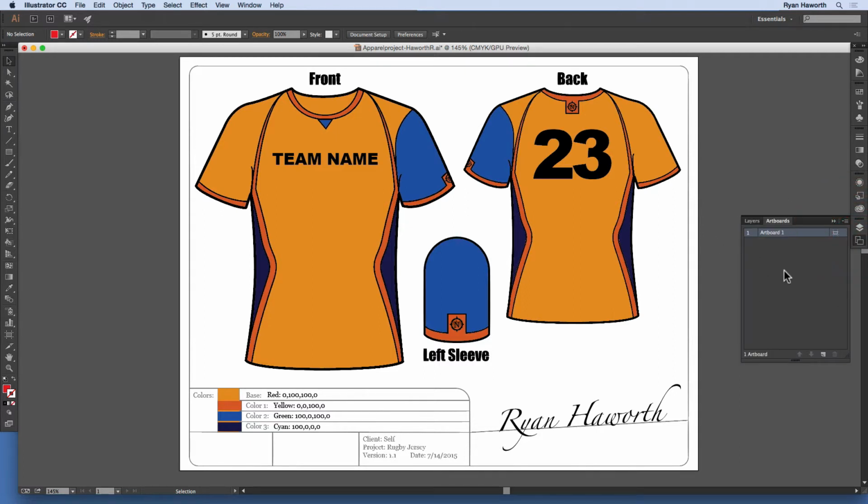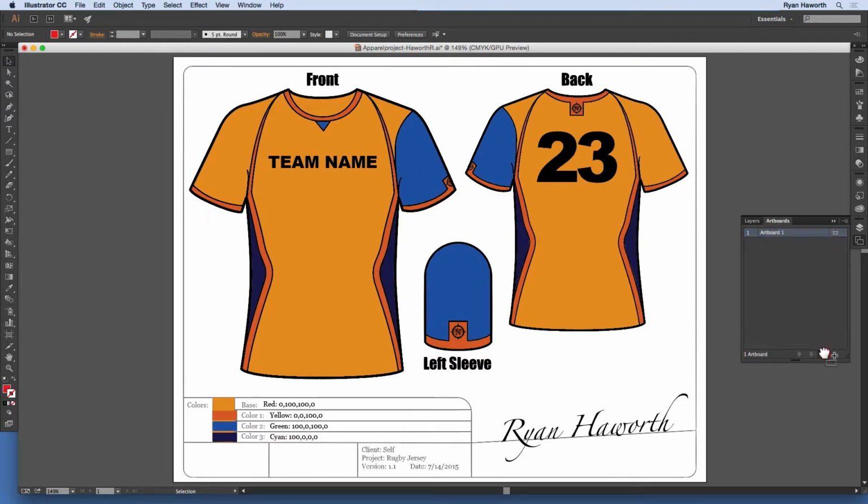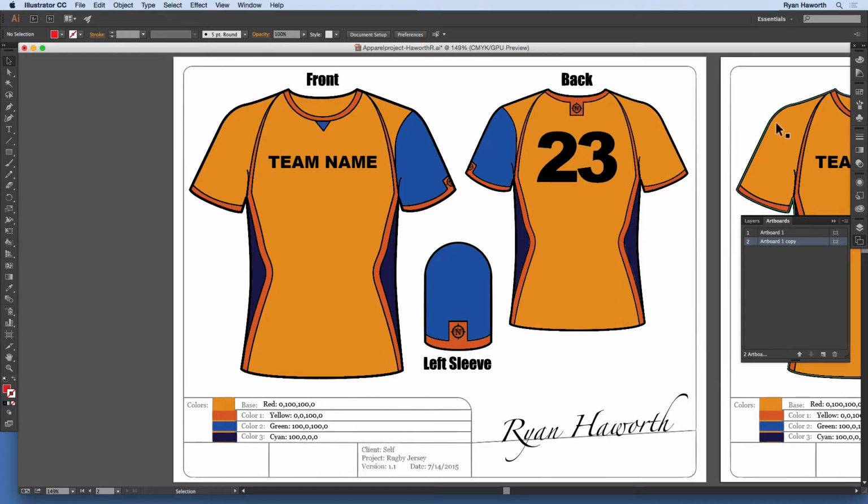Okay, so now everything is deselected, everything is turned on that we want to copy, and this is the easy part. You can either drag that down to a new artboard, and you see the new artboard icon down there, and let go, and as you see, it's made an artboard. Or another way you can do it is simply duplicate artboards.